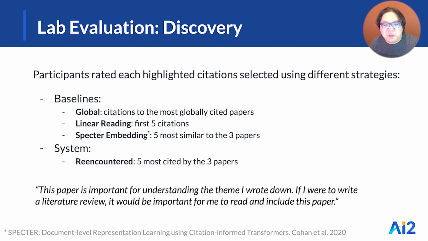As the participants read the papers and encountered each highlighted inline citation, they used a 5-point Likert scale to rate them based on this description. This paper is important for understanding the theme I wrote down. If I were to write a literature review article, it would be important for me to read and include this paper.